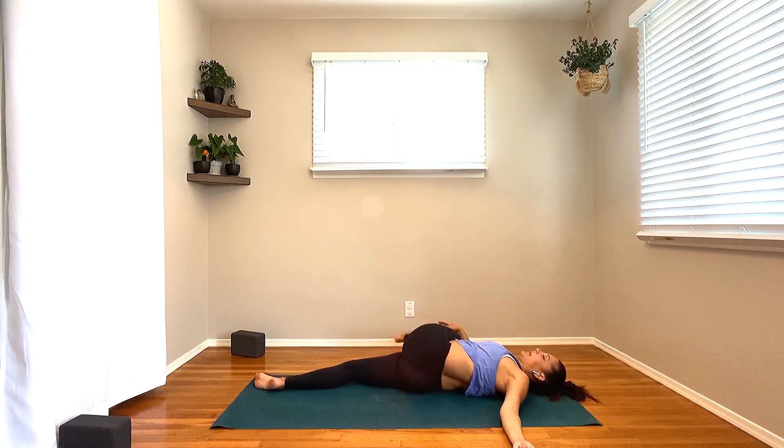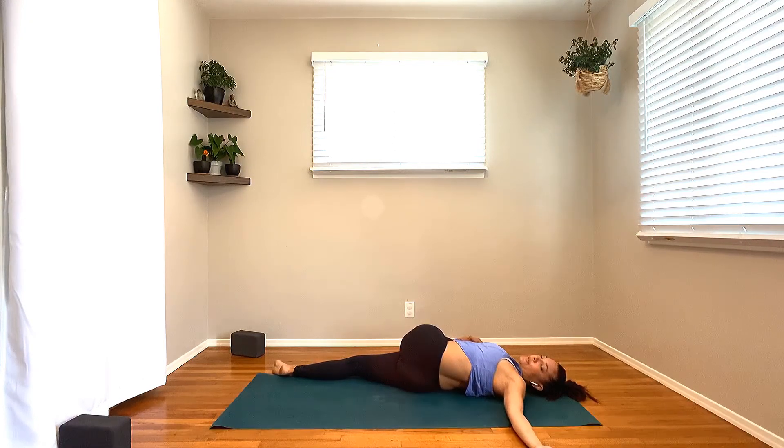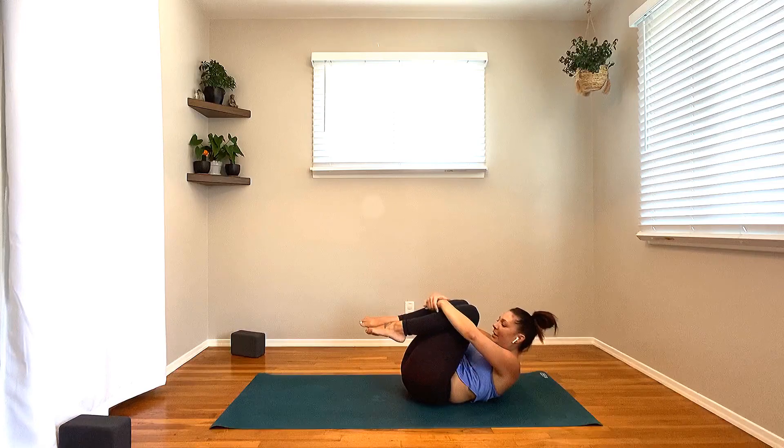Let's keep that right knee hugging in. Lengthen the left leg out. Shift the hips off to the right as you inhale — exhale, twist the right knee across the body to the left. We come into a supine spinal twist here, and we're going to build on this. You have the option to stay right here — this might be enough for you. If you want to get a stretch into that outer hip area we worked so much today, you can extend your right leg out to the side. Maybe you're grabbing the hand to the foot, to the calf. That's optional — taking the leg out to the side for this hip stretch in the twist.